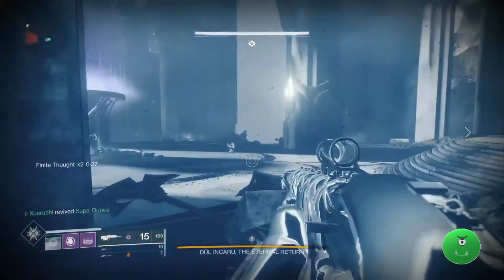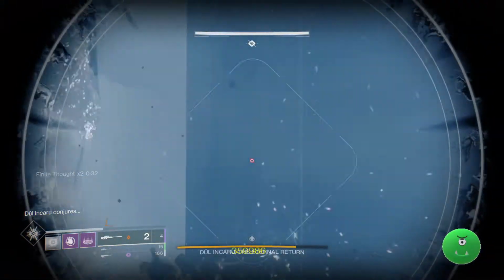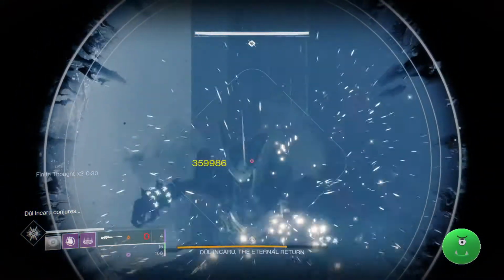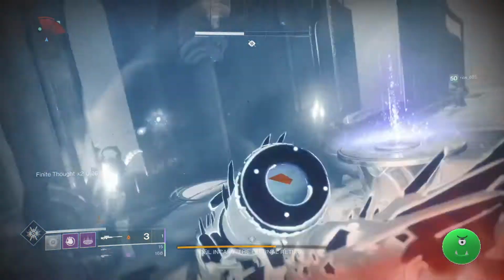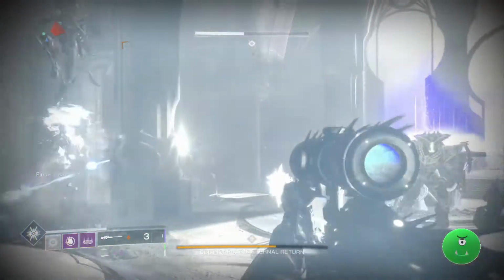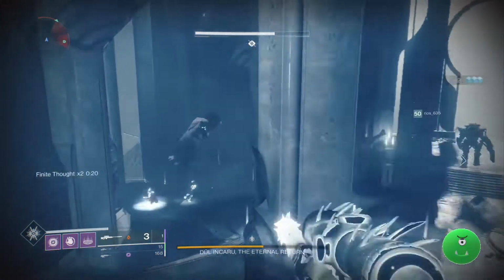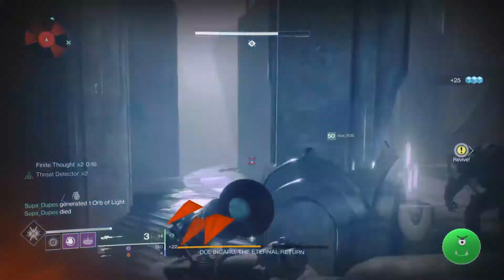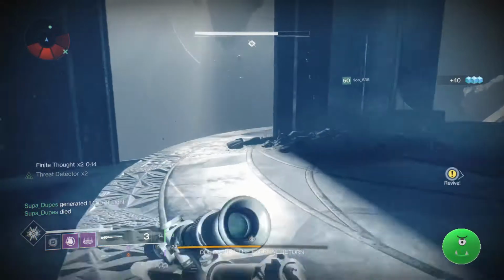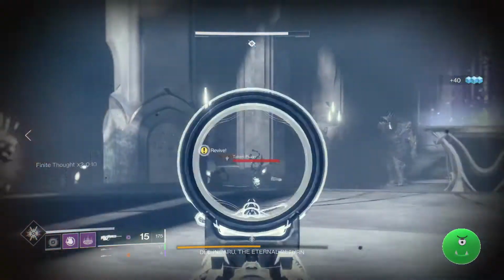But chaining the precision shots will be key, because body shots don't do nearly the same amount of damage as a headshot. And you do need to have whispered breathing in order to make that happen. So Whisper of the Worm, high level, whispered breathing, headshots.